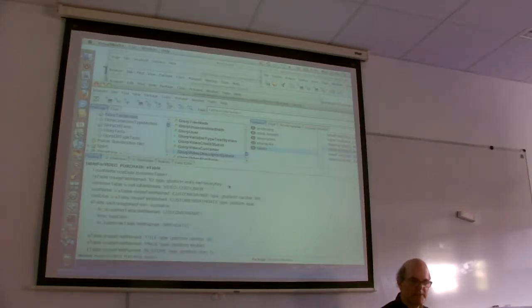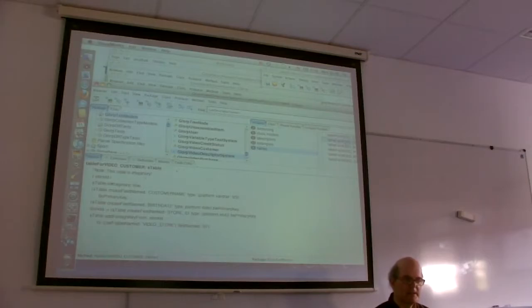We do much the same thing here for the purchase of videos, because there is no table. If you were designing the schema from scratch, you'd have had a customer table and done the joins. But in fact, this data is stretched all over the place. So at the relational level, you can naturally map that and have a table for video customer, and you just say, this is imaginary. There is no actual table for that. I faked up a table by doing joins from other tables. And I know that that will make my life easier.